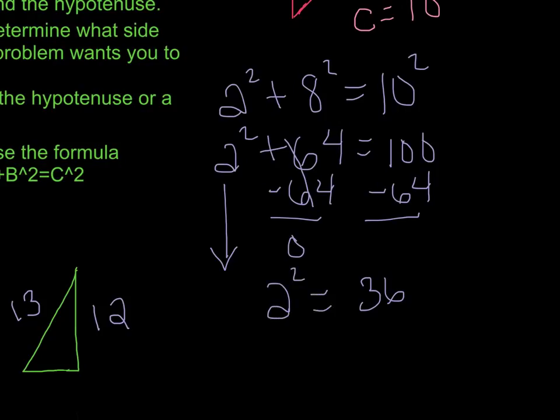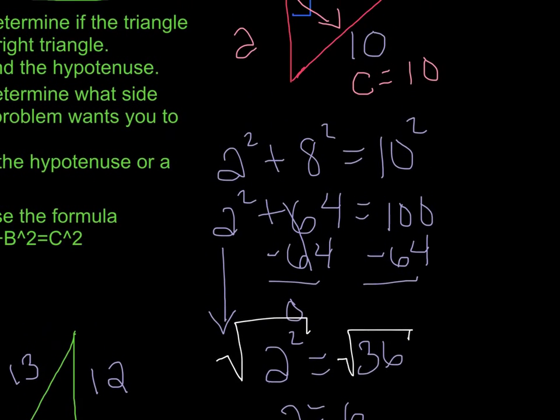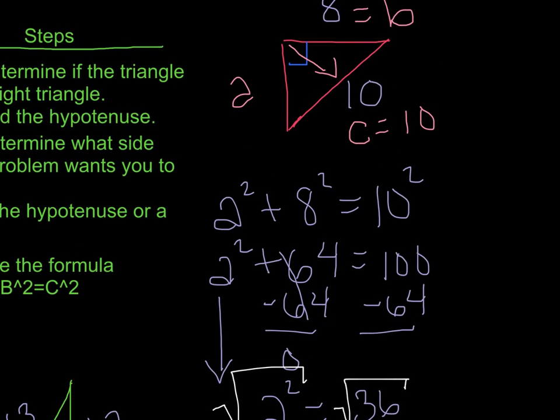A squared is equal to 36. Now, like I said earlier, I can't have an A squared. I need to do what? I need to square root it, both sides. Okay. When I find the square root of A squared, it leaves A by itself. It gets rid of the exponent. So A is going to be 6. So the length of A in my problem will be 6.